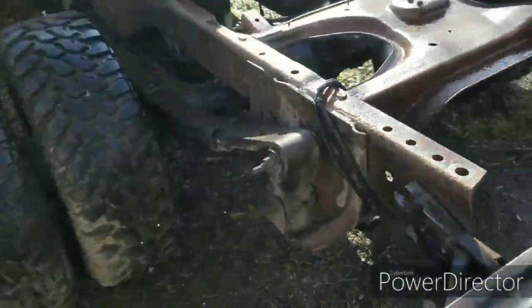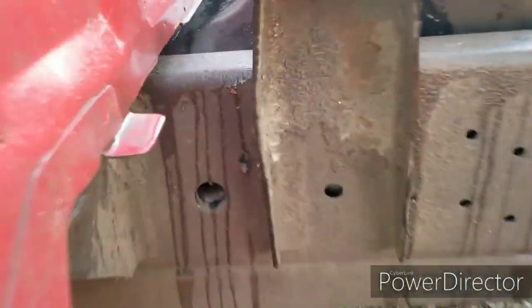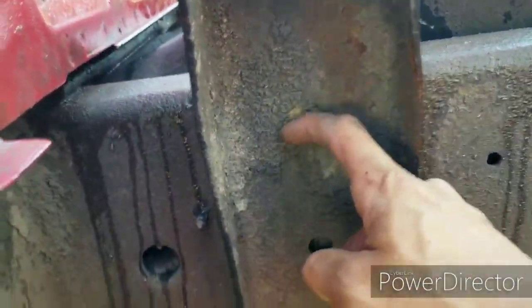Here's the other side for comparison. It's still mucky because I still haven't gotten to it. Like that right there, you see? Look at that. Oh my god.